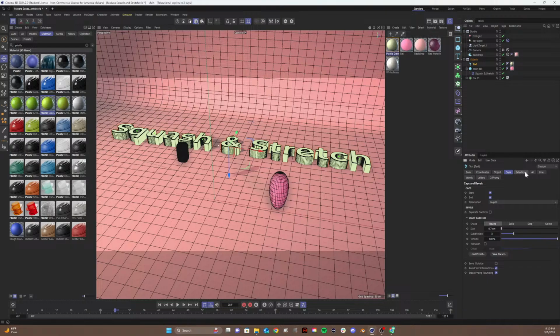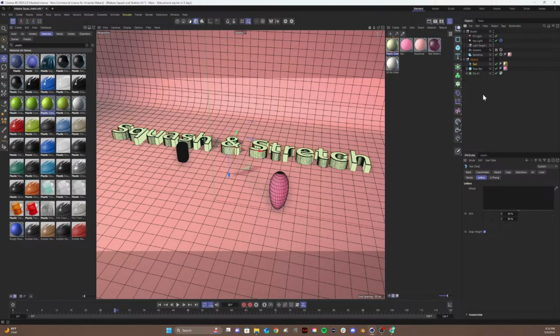Sorry, you guys, I'm just looking here to see why my text isn't showing up. Make sure the animation's working.